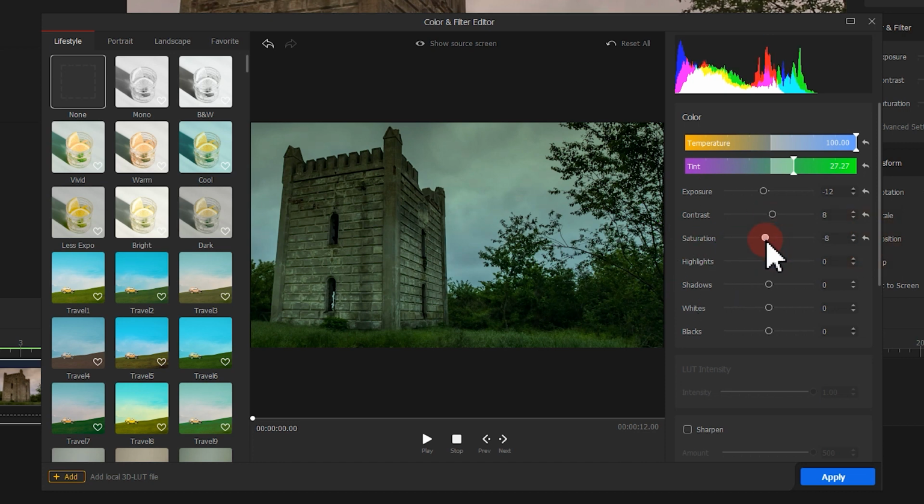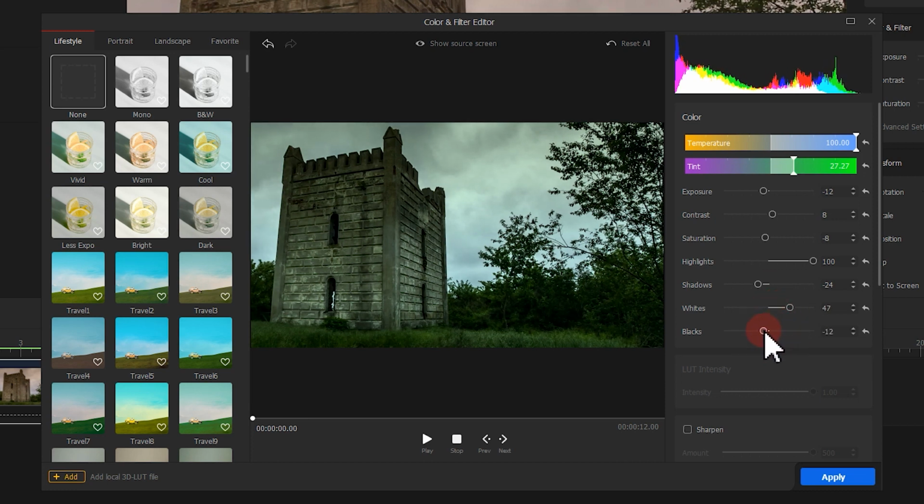Bring up the highlights. Here, let's drag the slider to the far right to better emphasize the contrast between light and dark. And then we bring down the shadows slightly for making the plants and buildings feel more desolate. Increase the whites a little bit to get a brighter sky. Like what we did for shadows, here let's reduce the blacks a little bit.